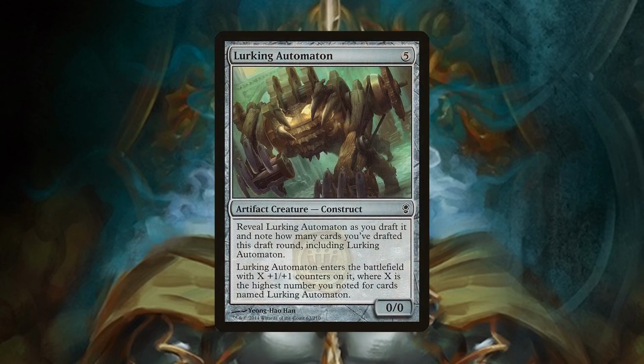Lurking Automaton has the same mechanic as the previously mentioned Custody Peacekeeper, in which the amount of cards you drafted before it, and it as well, matters. In this case, this one is way better than Custody Peacekeeper, and even more so than Cockwork Grinder, since it has the potential of being an epic beater. As seen in the first episode of this mini-series, my Commander Cube is drafted in packs of 20 cards. So even if this was your 10th pick, it's going to be a 10/10 when it enters the battlefield.